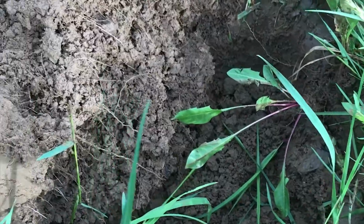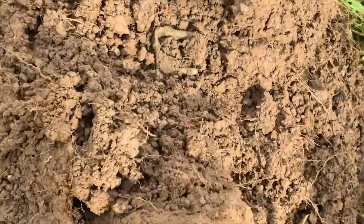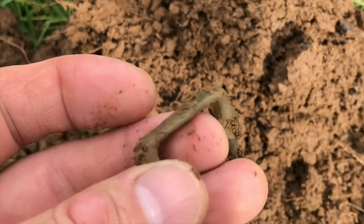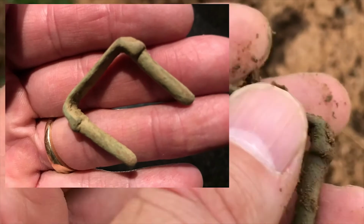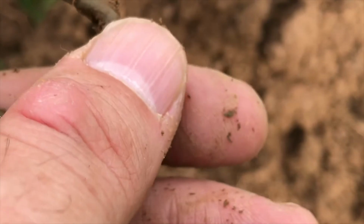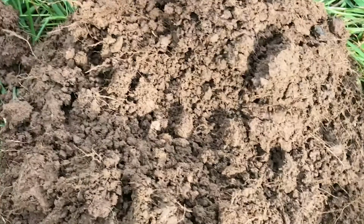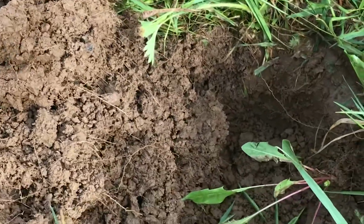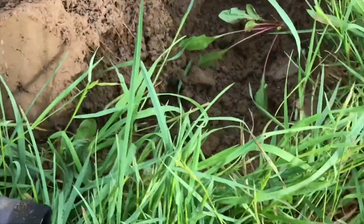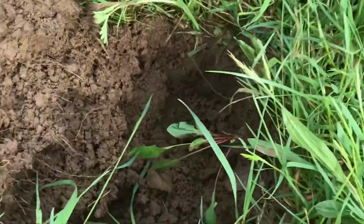I just dug about 4 or 5 inches. It's very marshy here. It's the low side of the field, so it's really swampy. But it's pretty muddy, and looks like I might have found part of a buckle. It certainly looks like it. That's pretty cool. That's neato. I think that's what that is. Let's see if the other part's in here somewhere. I'll go over the hole again and check it, but yeah, that's pretty cool. That's a cool find. All right. I'll get back to you on the next one, or if I find this other piece here.